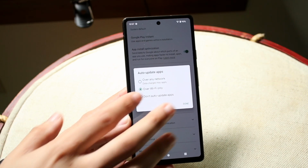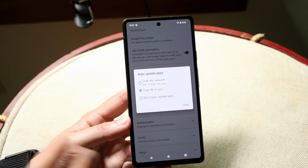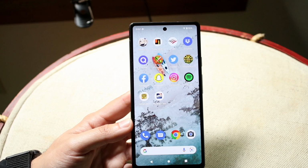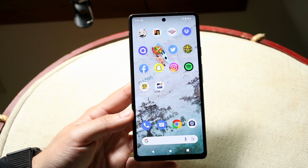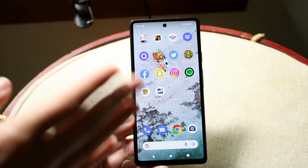Now, this is for better or for worse. You can also turn this off if you want to, but personally on most of my Android phones, I like keeping it enabled because it keeps my apps up to date without me having to constantly update them. It is one of those things that's kind of nice to have every once in a while.